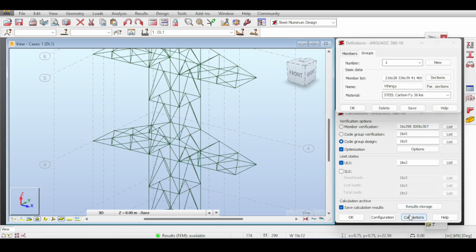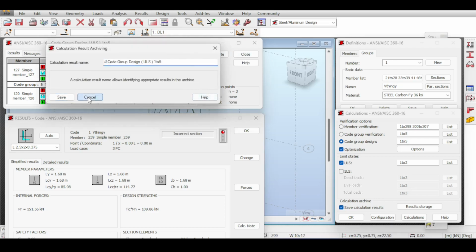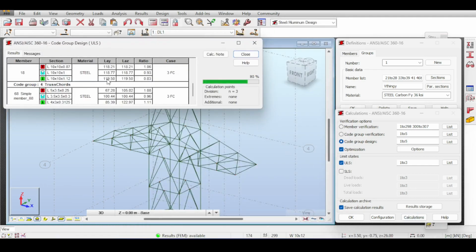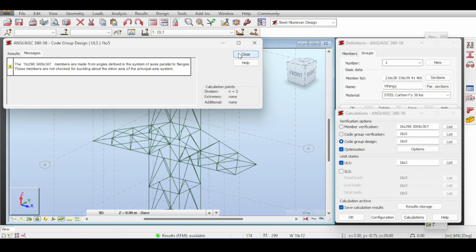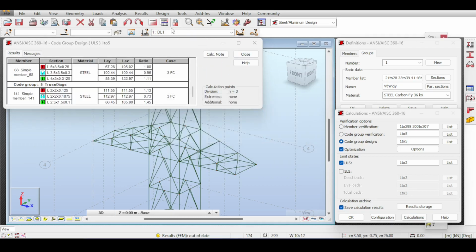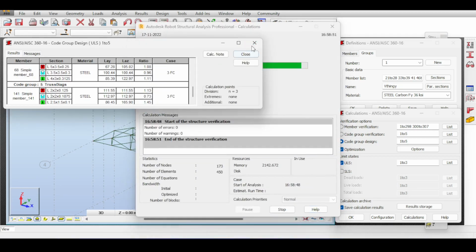Now I'm gonna redo my design calculations again because the section changed. And well, it seems we have some new sections. So I will change all over again. See, you have to do this multiple times for iterations. I iterated it again, I closed that again, and redo my calculation to recalculate the internal forces and calculate the newest and best section. So I'll select my new sections now. I close that, change all, yes, and calculate again the structure. And that's that. That's all I want to do now. So I think I'm finished.